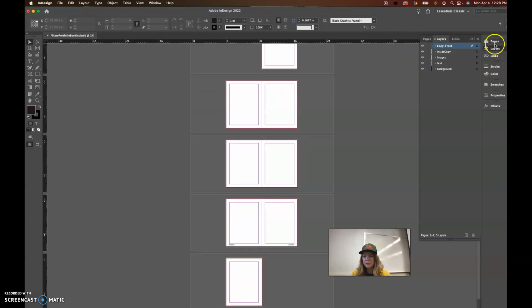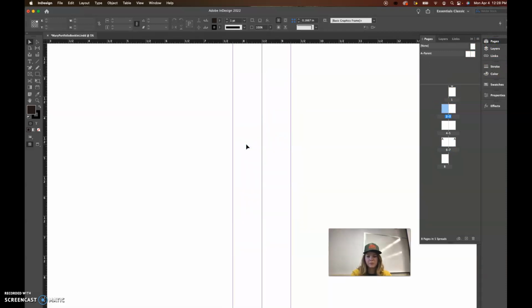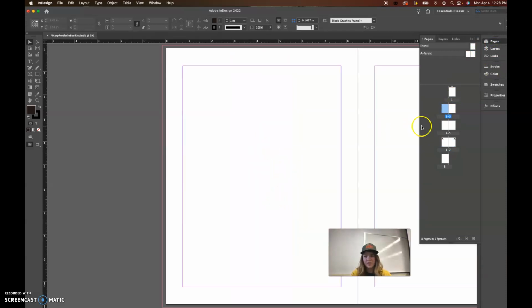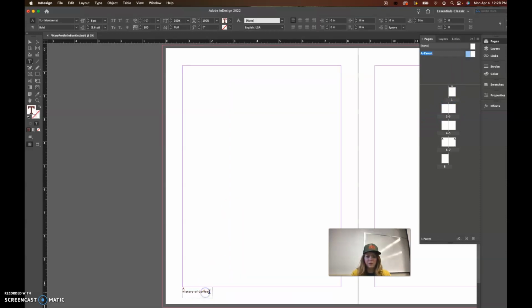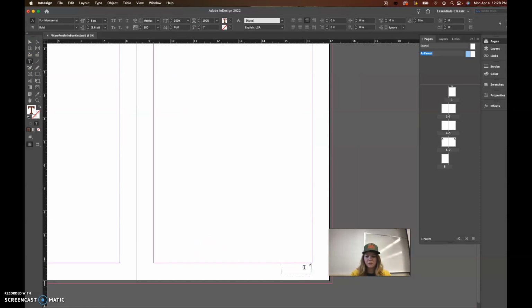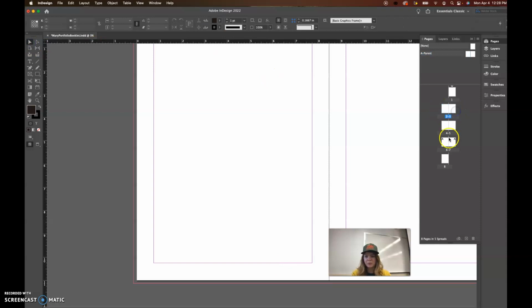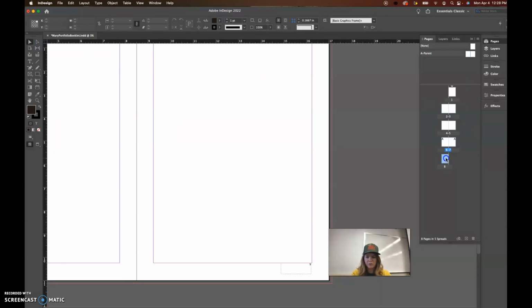One thing you might notice too is your master pages. Let's go to the Pages panel. Some of your pages, let's get up close here, might still have this in here. So you might want to delete this out of the master pages, which will have a parent next to them. They're above your normal pages. So I would suggest, with the page numbers, deleting this out. For some reason on this document, the page numbers aren't showing up on all of these pages.